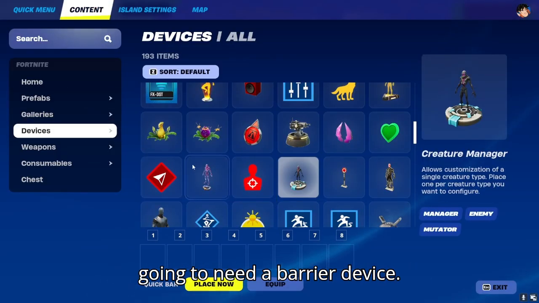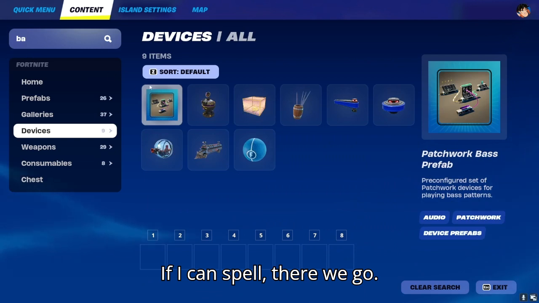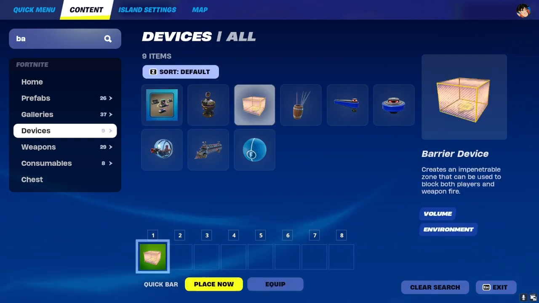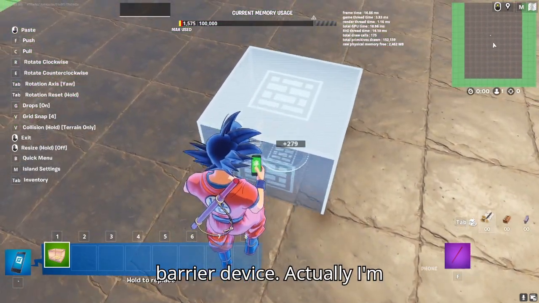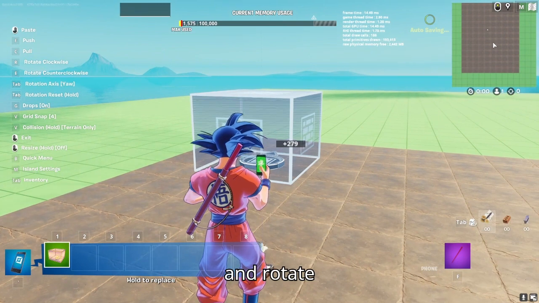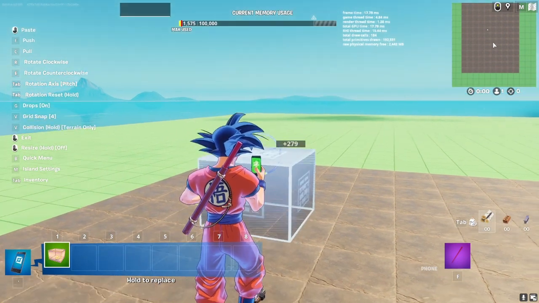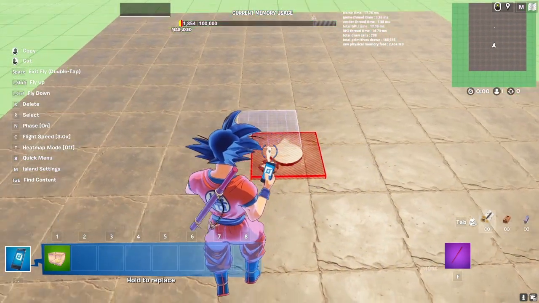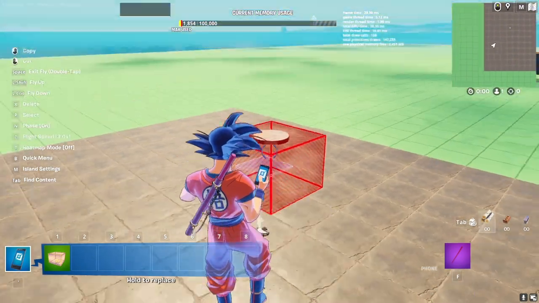First things first, you're going to need a barrier device. If I can spell, there we go. So we're going to go ahead and drop that barrier device. Actually, I'm going to place it on top and rotate it after I drop it on the ground, apparently. There we go.